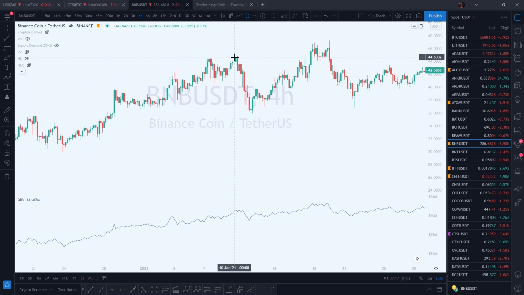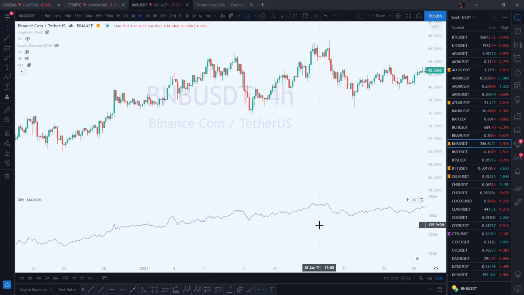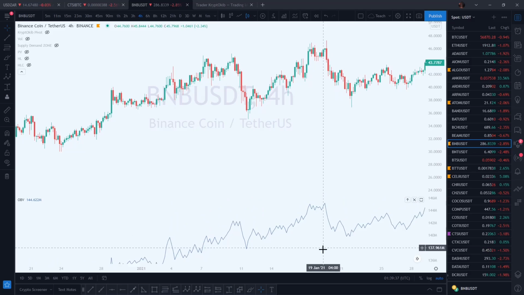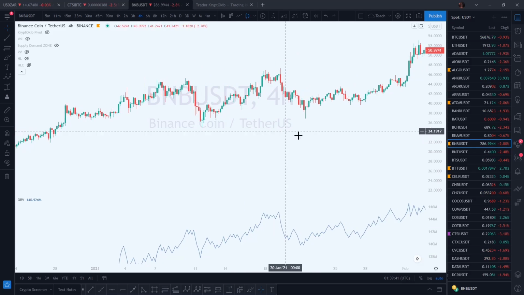Now we have this point to this point. Do we have a divergence? No. Everything is normal. But then there is something here, I think. Okay, it's normal. Nothing. Let me make this a bit bigger so I can see it clearly. Okay, here we have a divergence.